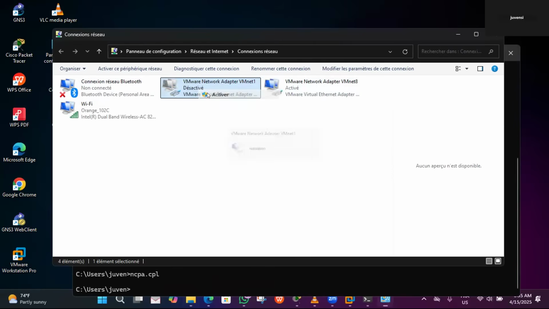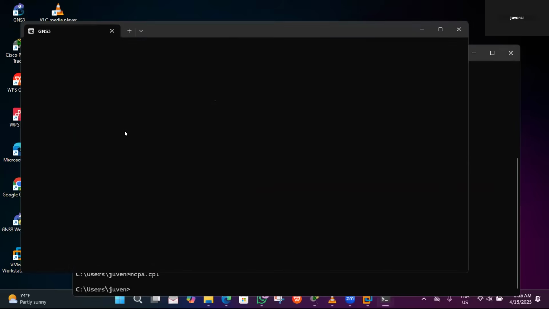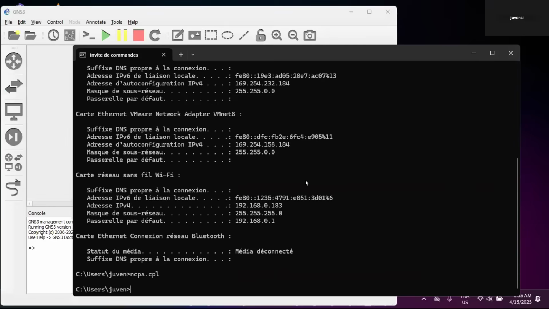You can close this GNS3 VMware software, close this and start again. Now it will solve. Let's power off first VMware Workstation, GNS3 VMware Workstation. Or maybe I need to power off my computer, right?